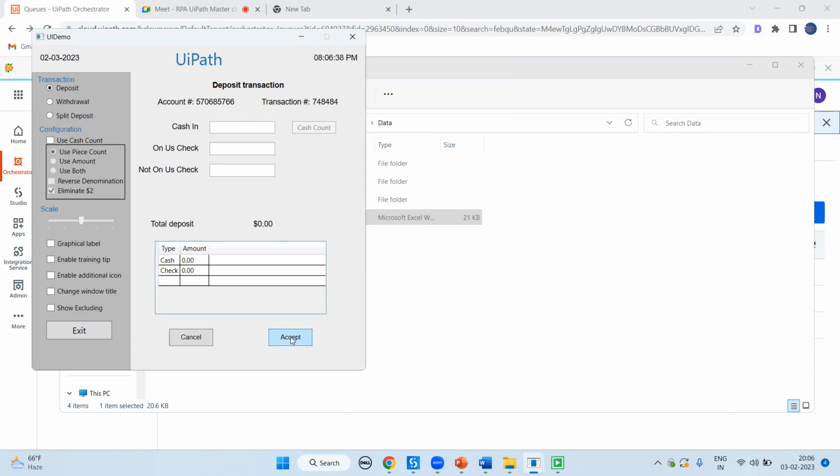Next. The next data means it's saying that the queue data, whatever you uploaded, I'm able to retrieve. Get transaction data is also working perfectly, and we are able to get the data. The next data we are getting this. Why have I deleted this queue? Because whatever the previous queue we ran, we had stored multiple data there. So that's why I'm going to upload fresh data to my queue on the server, and one by one we are getting the data from the queue and automating the particular things.